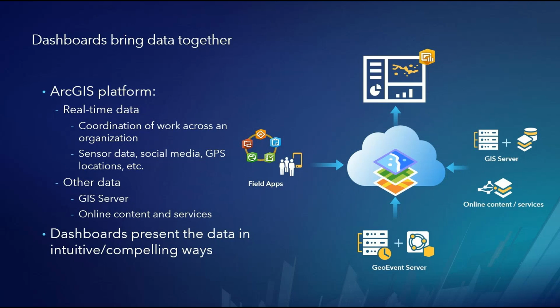as well as other online content and services from ArcGIS Online. Think Living Atlas, right? So content shared from other organizations, all of that. We work against this common format inside of ArcGIS called a feature service or a map service. So really anything that can work and read against a map service is going to be able to pipe into a dashboard.